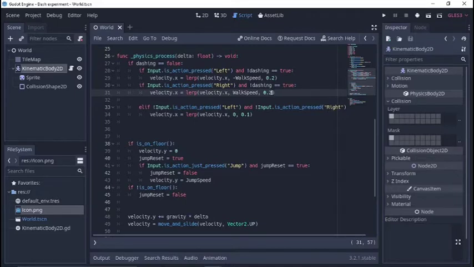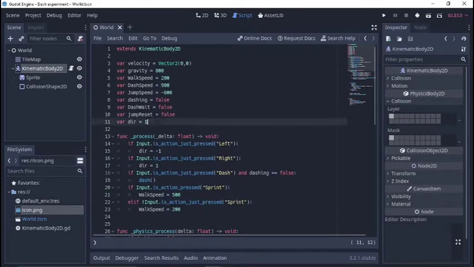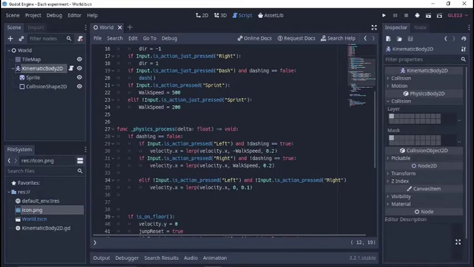Which is why it would actually be easier to, instead of plugging this number in, create a variable up here and just call it, I don't know, lerp rate, perhaps, and then call it 0.2, and then that way, instead of doing a different value for each thing, I just plug in the variable. That will prevent making silly mistakes like I just made, where I had forgotten to put the number on both.